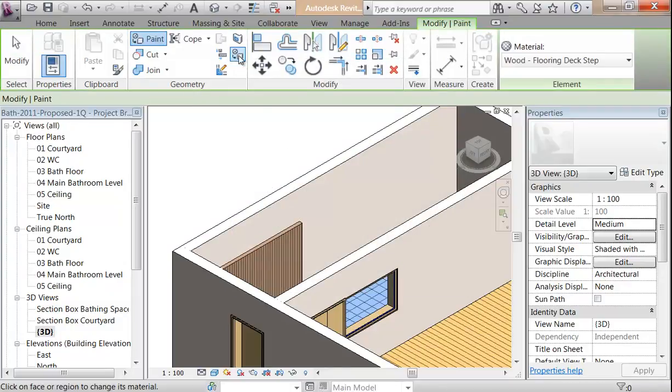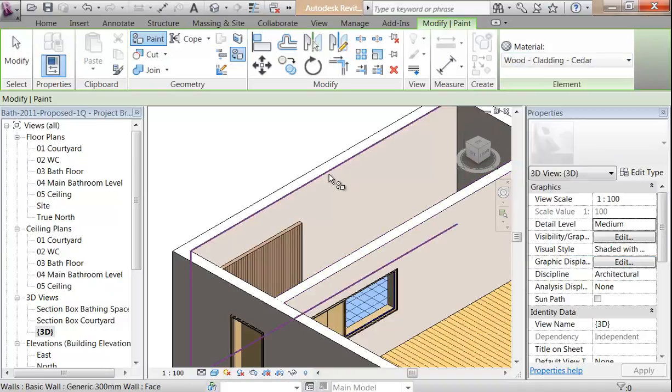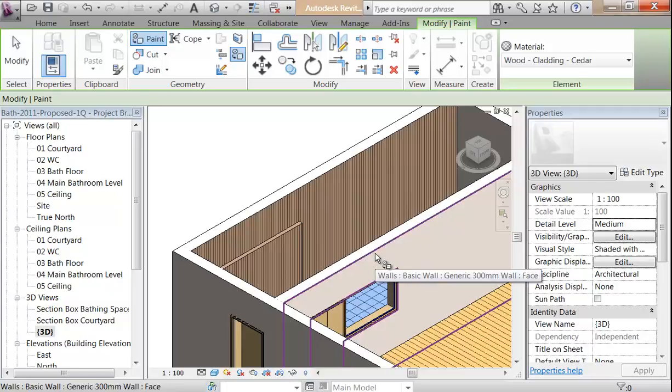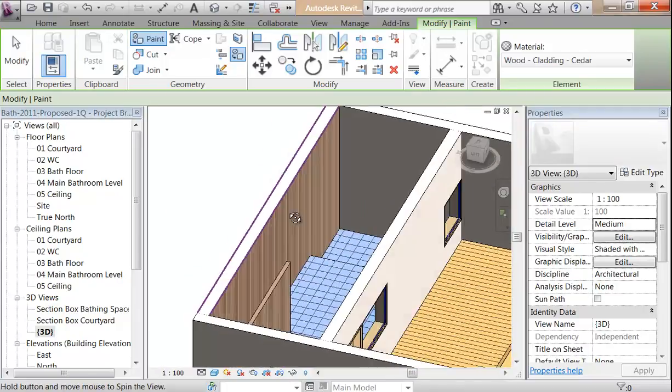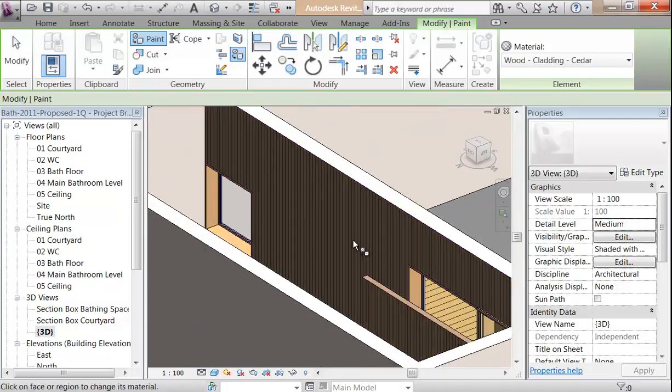Okay, so with Paint, you can see they've both become active now. You need to have the material made in advance. So you can't just go to Paint and then make your material on the fly the way I did with the floor and the wall just then. You need the material to already be made. But I've made it for the wall, so I've got it there, wood cladding cedar. And now I can just pick a surface on that wall. So you can change the material of any surface in Revit, just like this. So that's now changed. The other side's still as it was. I can do this all the way around. It's going to pick that one as well.